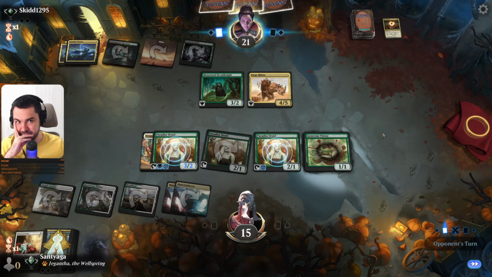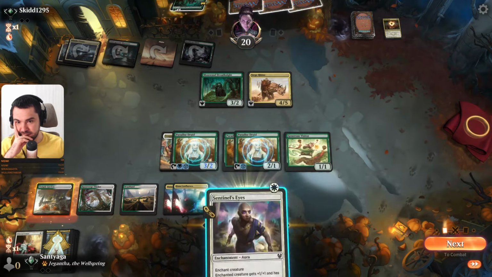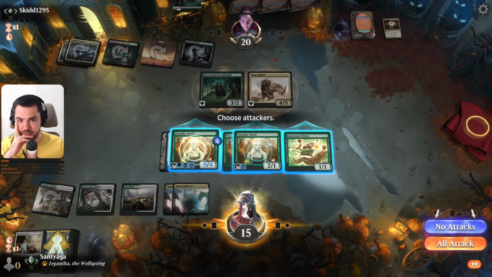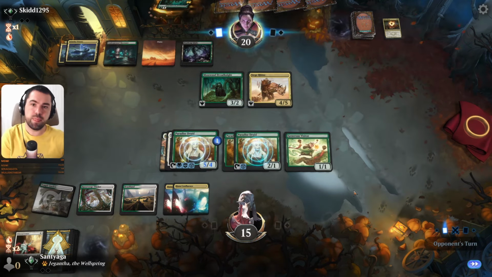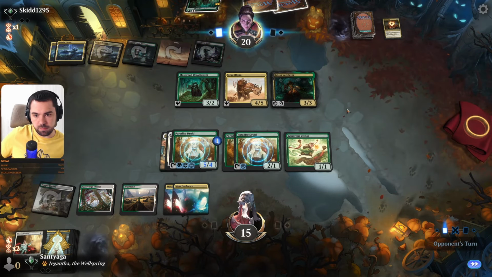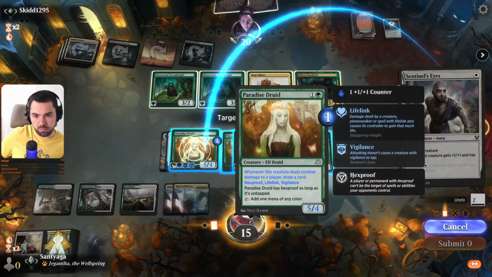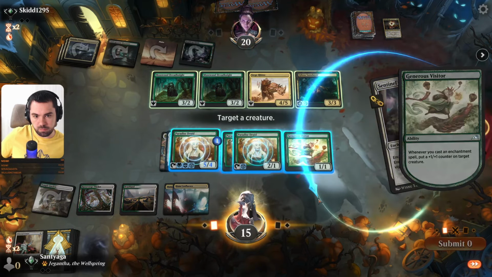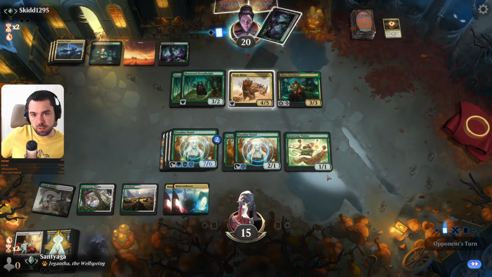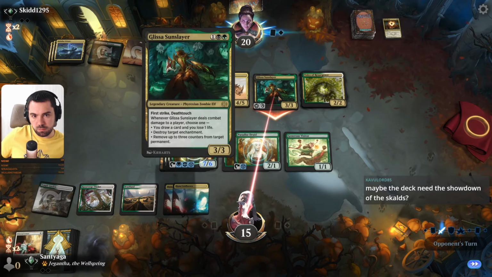Oh, charm. Again, I should wait. I can't attack. Can't attack. With Glissa we can't also attack. Showdown of the Skulls? I don't think so.